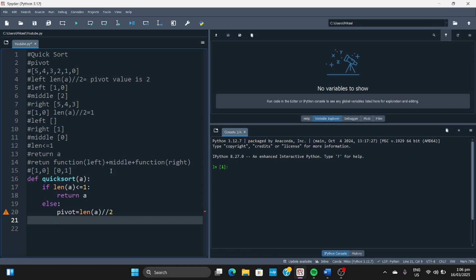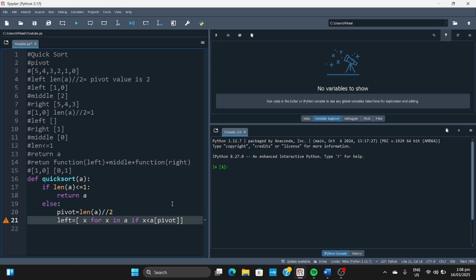Then we have to find the left part. We will have a left array composed as: left equals x for x in A if x is less than the pivot, and we get the value x in the list.